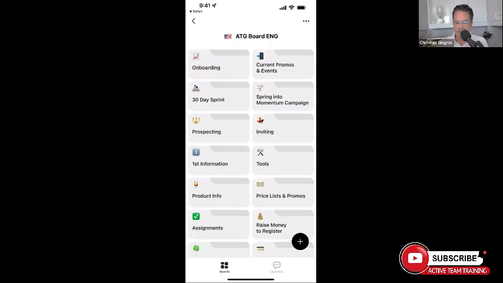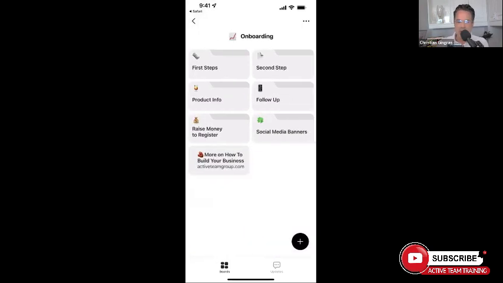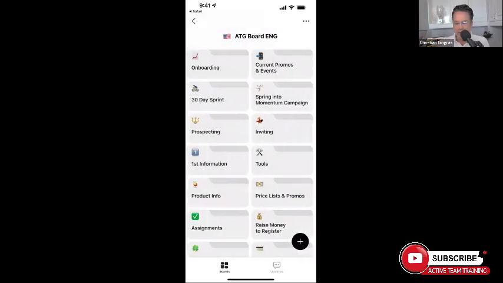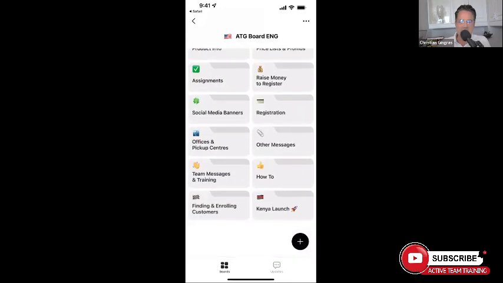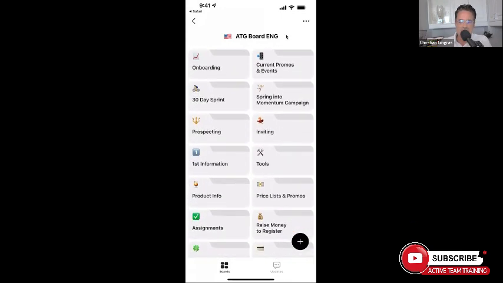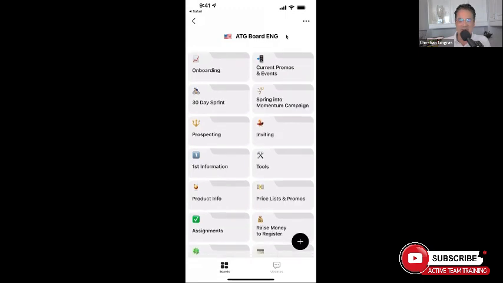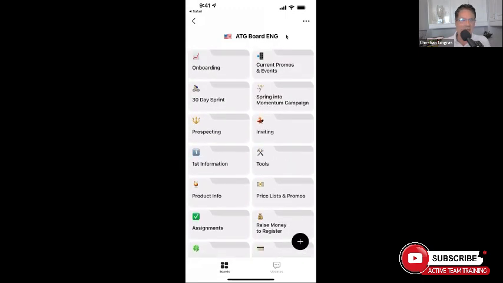Okay. Then when you click on the onboarding, and understand, I want to go back a bit here. Some of you may say, there's a lot of information here. You know what I mean? It's like when you're looking for a word, definition of a word, what do you do? You open a dictionary. You don't turn around and say, oh my God, there's so many words in that book, I don't know where to begin. No, you go through the index. That's what this is. It's an index. And you just stay in the context of what you're looking for.